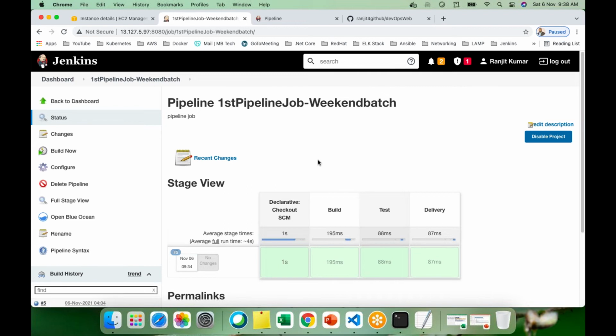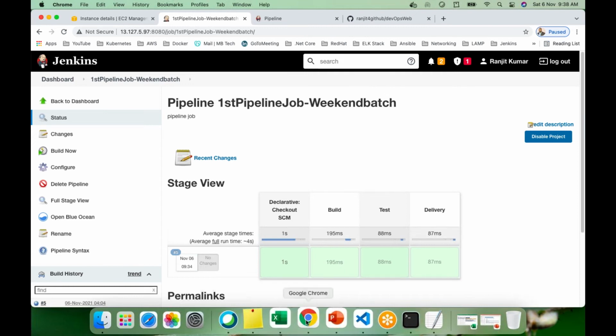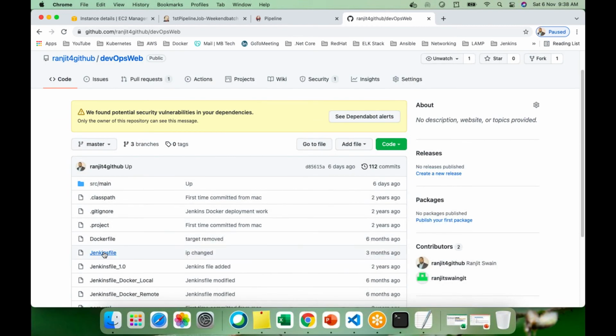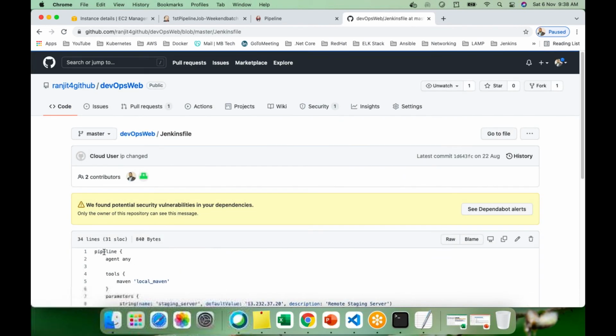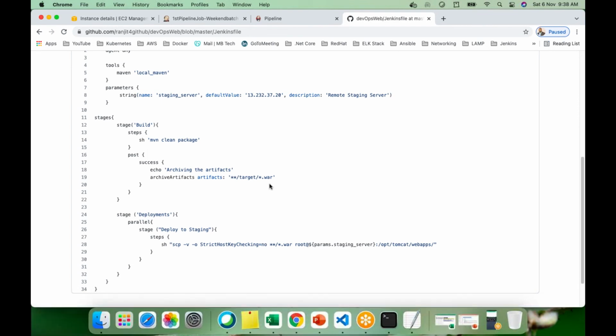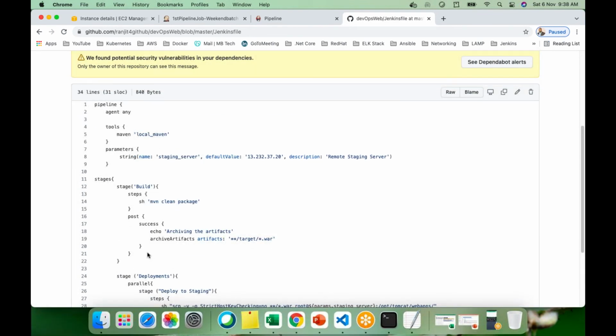If you do build now, everything will build and it will deploy automatically, right? Suppose if you select only build in the Jenkins pipeline, even though you select build only, based on our configurations, it will go to delivery also, right? Yes, that is what. Based on the configurations, it will go. See, whatever you have written in the Jenkins pipeline, Jenkins will execute that.